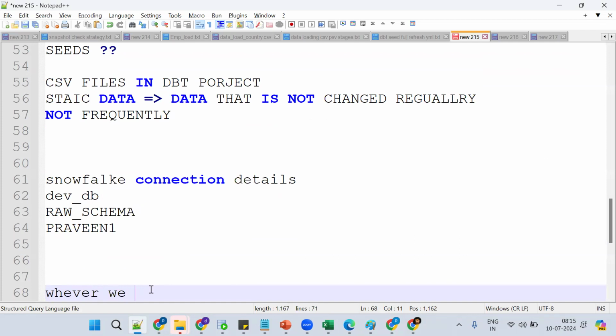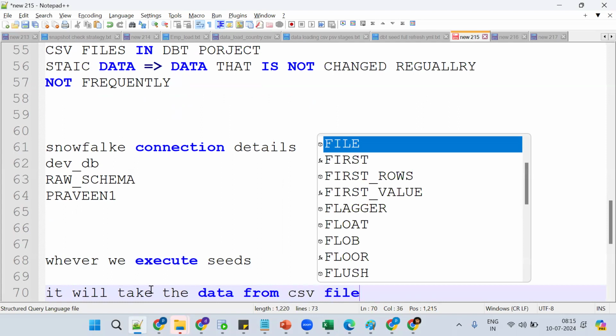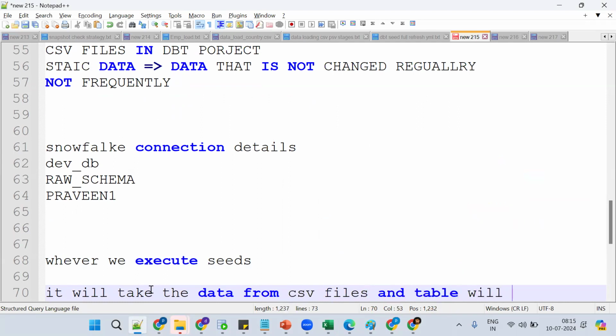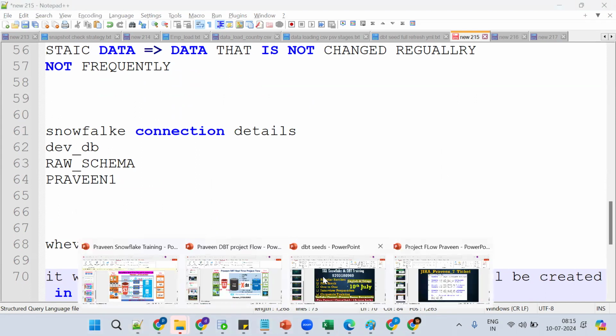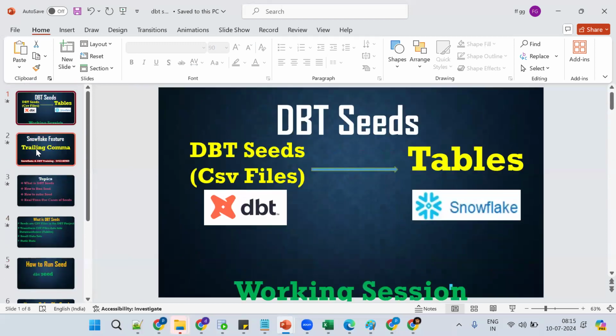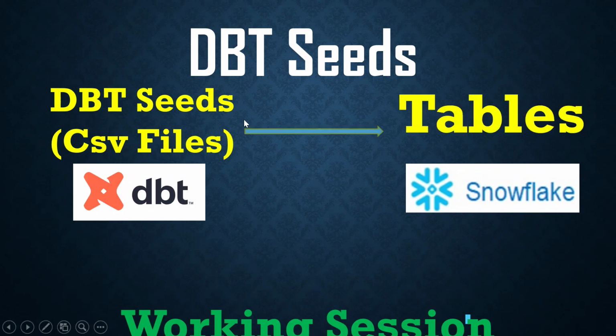Whenever we execute the seed command, it will take the data from the CSV files, and a table will be created in the respective data warehouse, in the Snowflake data warehouse. Let me show you in the PPT. Got the point? It's a simple thing.